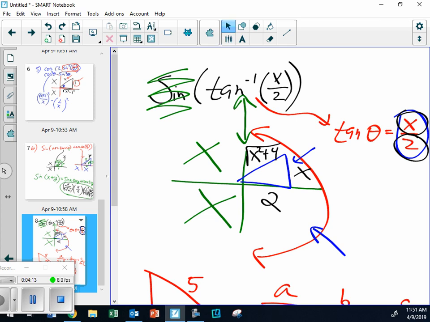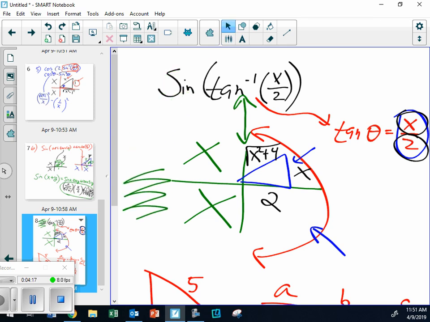All right, back to the sine thing that I covered up and was ignoring until now. Now, remember, I've got my angle here. I don't even know what the angle is. The angle totally depends on how big x is. But if all I want is the sine of the angle, would you please write down what you think the answer is? The sine of the angle is just the opposite over the hypotenuse.